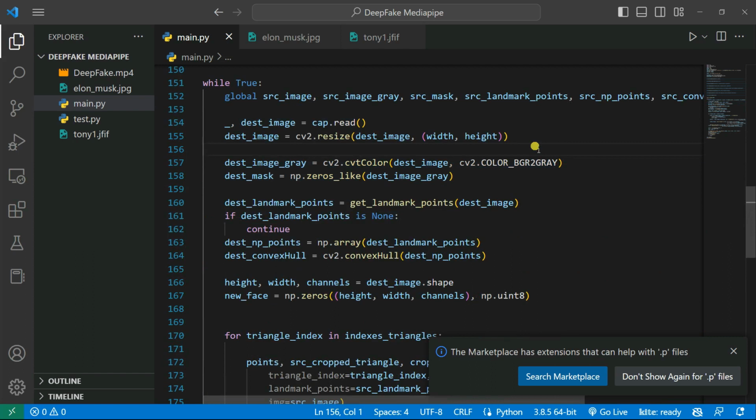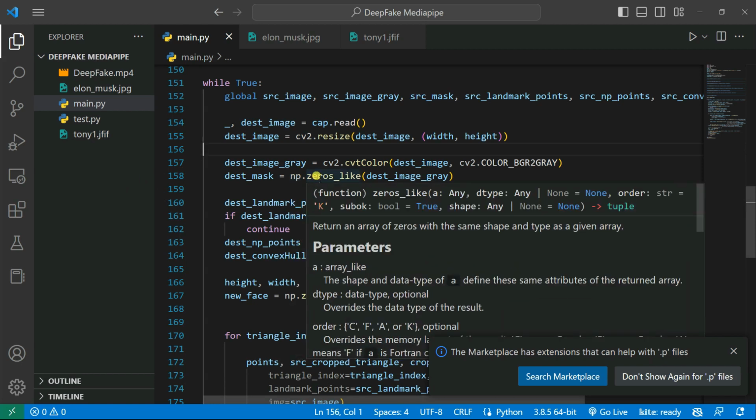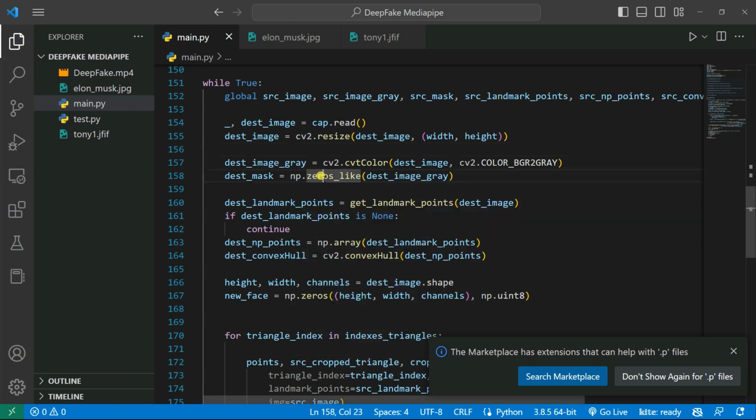After that, we create one frame with a black screen. Why a black screen? If you see this screen, one face appears and all the rest of the screen is converted into black. That's why we create one empty screen using np.zeros_like, and using this zeros_like we create one black image.